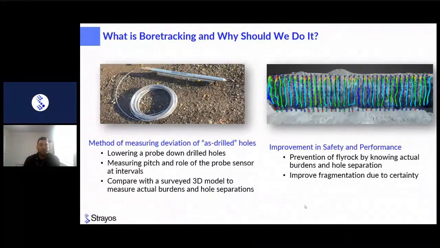And for safety, I talked about critical areas where you might be worried about vibration and air blast. Fly rock too: bore tracking and using a borehole probe is critical in reducing fly rock. Understanding where you might have thin areas within your face will serve you well on the loading side of things, where maybe you stem some holes up or use a different product to load certain areas of the column, and this can prevent fly rock in very important ways.